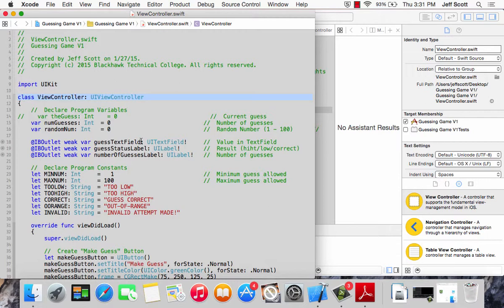And I set the radius to get the rounded effect on the button, and then I basically said to add it or show it on the screen. Where it says self.view.addSubview, makeGuessButton: literally, the way your screen is looked at by iOS is as a view, and everything that you put on there is a view component. Did you hear what I said? Technically, the terminology for it is that everything you're putting on here is a subview. That's iOS terminology, not mine. So self.view.addSubview on line 43 is adding that particular thing to our GUI.